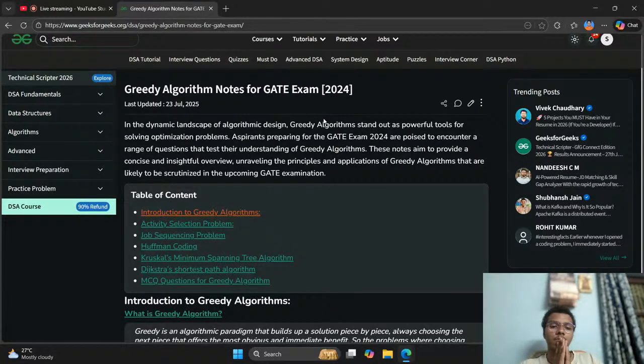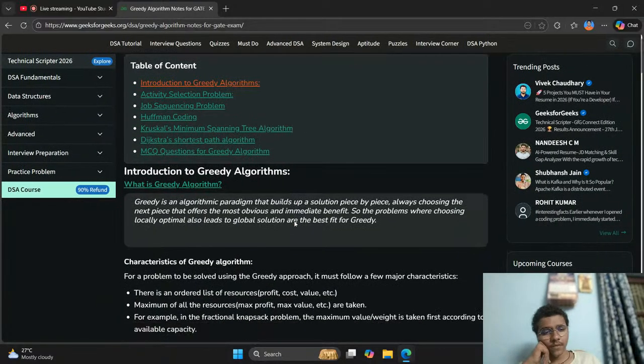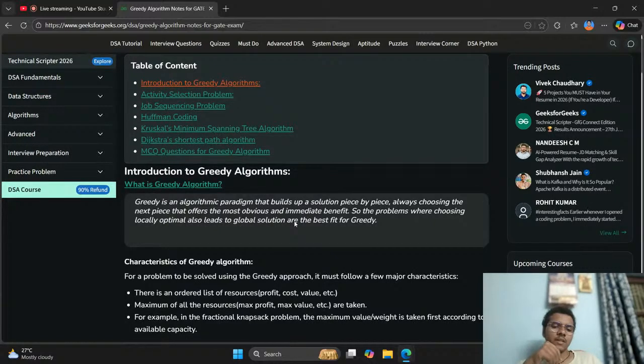These notes aim to provide a concise and insightful overview, unraveling the principles and applications of greedy algorithms that are likely to be scrutinized in the upcoming GATE examination. Greedy algorithm is an algorithmic paradigm that builds up a solution piece by piece, always choosing the next piece that offers the most obvious and immediate benefit. So the problems where choosing locally optimal also leads to the global optimal solution are the best fit for greedy.